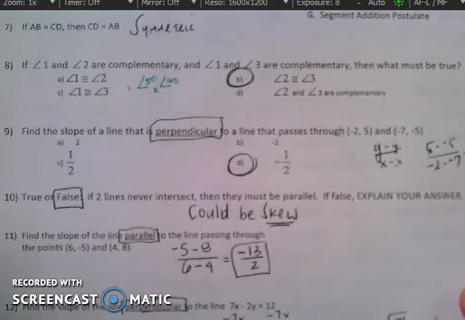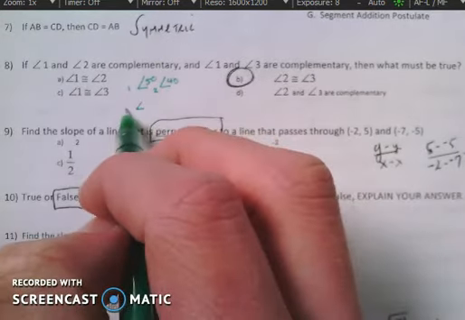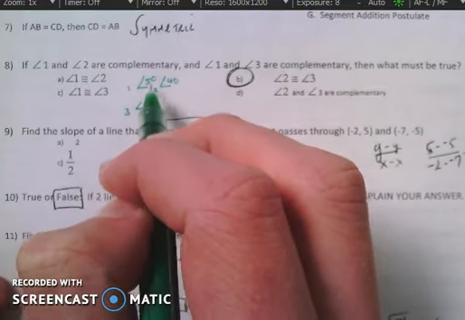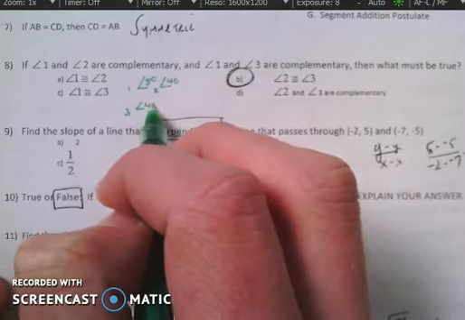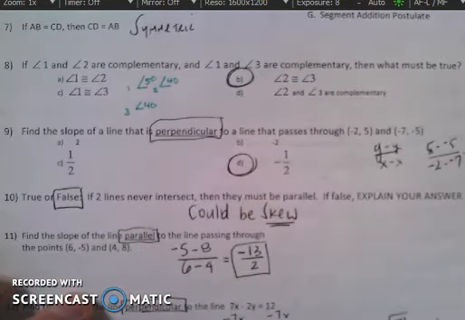And then what we can also do is say, alright, well if I have those 2, then I want to go ahead and say, alright, 1 and 3 are complementary, so if I had an angle 3, that would be 1 and 3, so 3 would have to be 40, which means 2 and 3 are congruent. Okay, so that's what we'd want to go with.